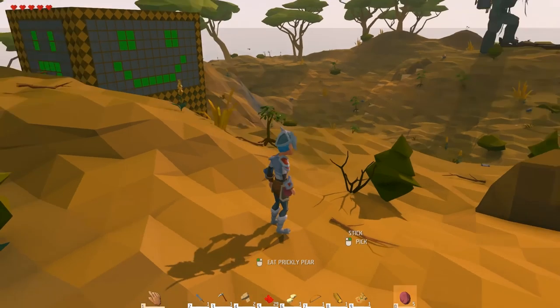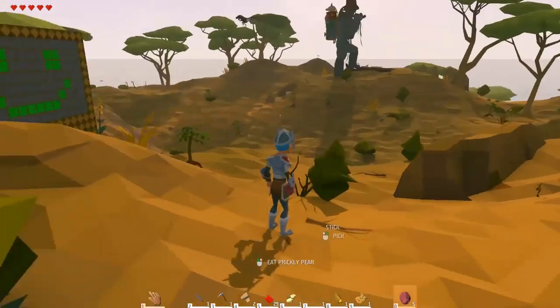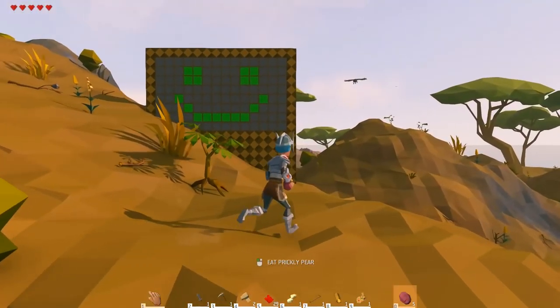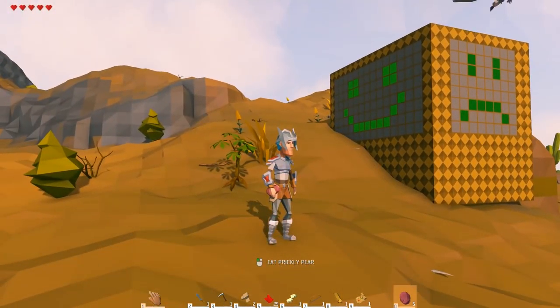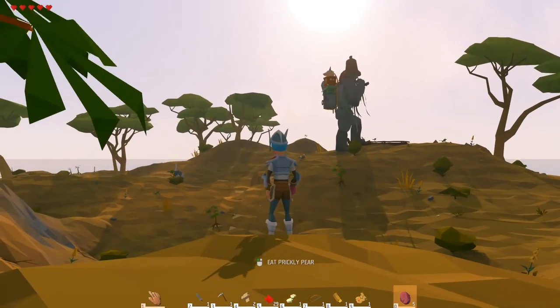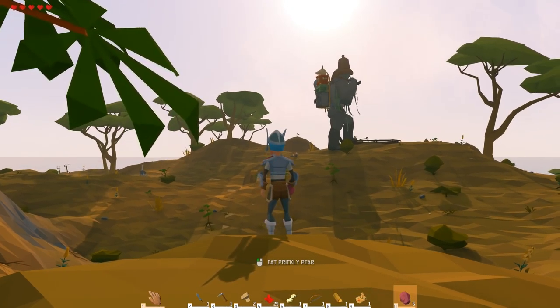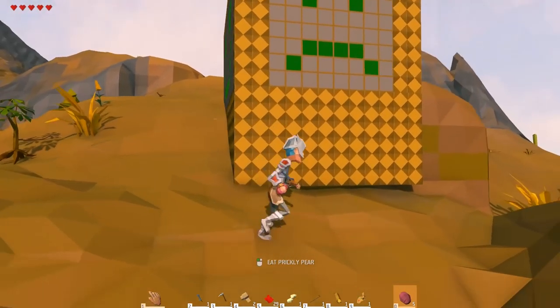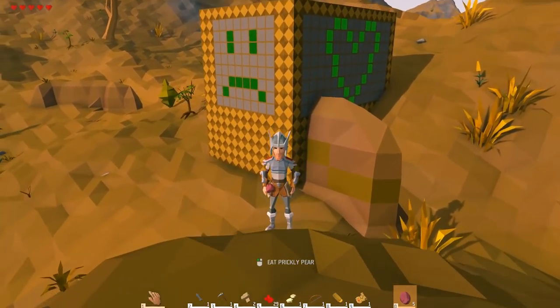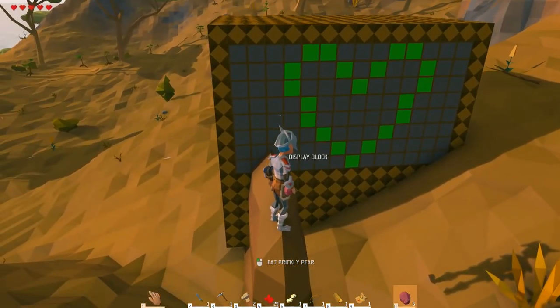All right, you guys, we made it out of the cave and exploring the desert island a little bit. Look what I found. I don't even know what to make of it. It's happy faces and sad faces, and there's some sort of weird statue over there with some stuff on the back of it. I'm pretty interested in seeing what this is all about. So the question is, how do I get in here? Display block.